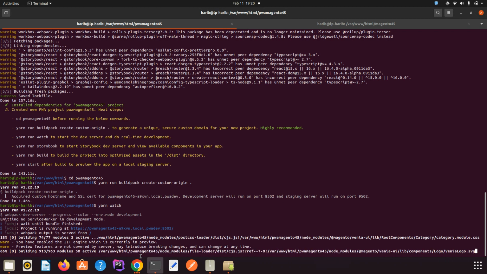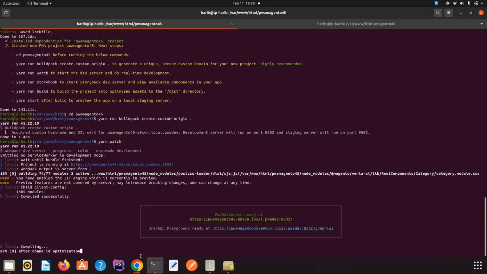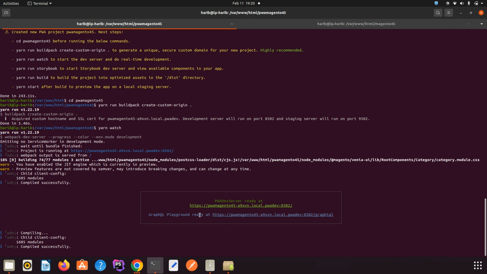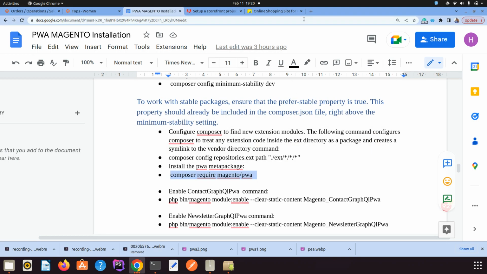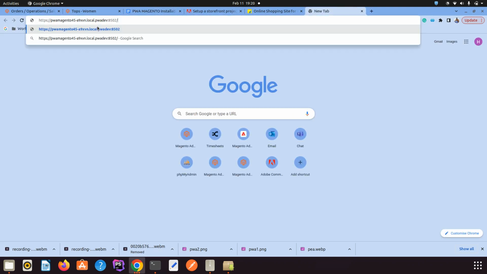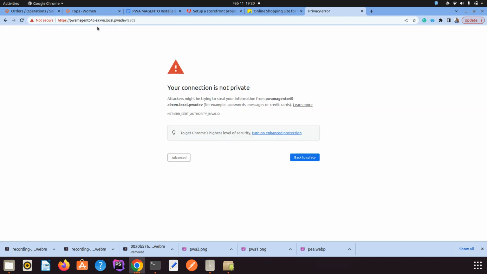Let's see what's going to happen. Yeah. See this https pwa magento local. Let's copy this link and paste it here. Click enter.